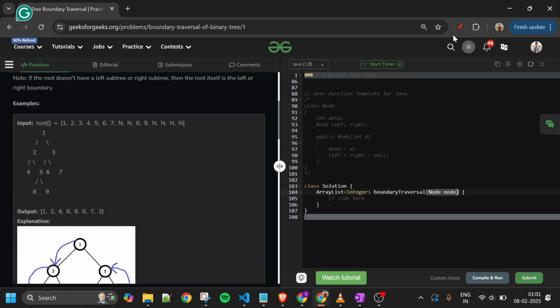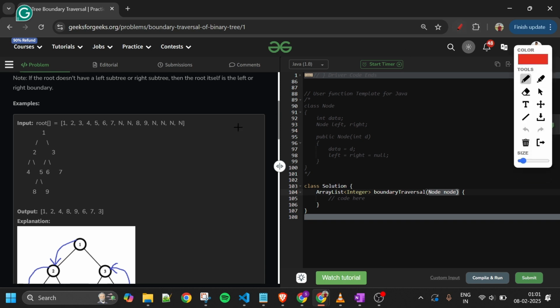If you see this binary tree, let me explain with one example: 1 2 4, 1 2 3 4 5 6 7 8 9. So what is the boundary traversal? First of all, cover all the left nodes.